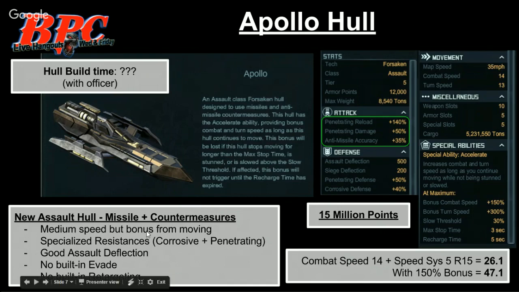Yeah, so if you look at it, like we've put down here, combat speed of 14 plus speed system 5 at R15 gives you 26.1 as a combat speed, but with the 150% bonus, that's a 47.1 combat speed. You can keep moving, which is, you know, massive. So yeah, it's a lot. It's going to be a good hull to do the Forsaken missions and stuff. I think for the Forsaken missions, anyways, with the new one that's coming out, that might not be because it has no explosive defense.